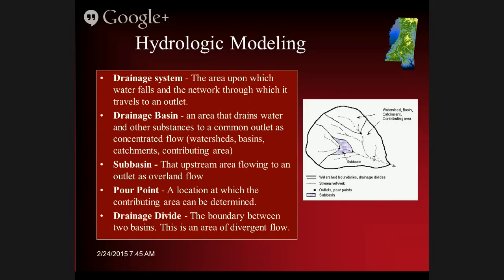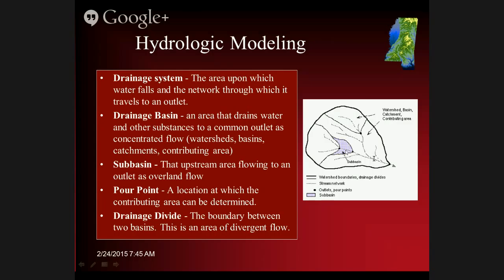But a subbasin is just that. It's a piece of a basin. You define a subbasin as an area that's part of a basin. It still has a pour point associated with it. It may not go completely upstream, like in this case. It may be defined by that area that's exclusive to another pour point within the subbasin.